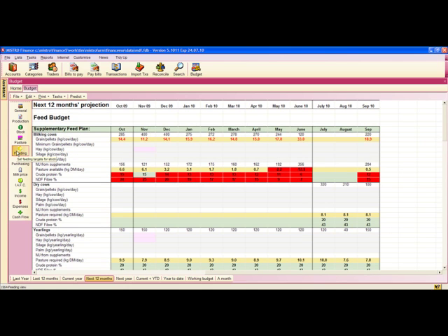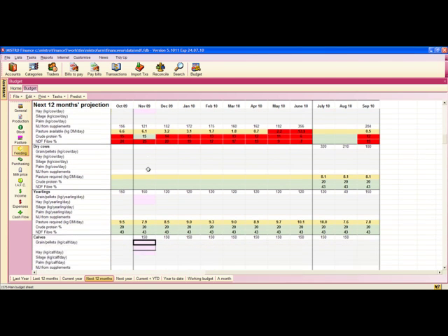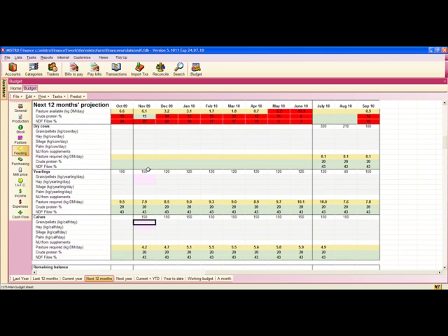You can see the pasture requirements for the young stock remain unchanged, but the pasture available for the milking cows is now 6.1 kilos per day. As a result, the amount of grain they require has dropped to 11.2. We've still got a way to go because we don't wish to feed more than 7 kilos a day on this farm. We're going to need to feed different supplements to the milkers, or we can supplementary feed some young stock. In this example, we're going to feed the young stock some grain during November.